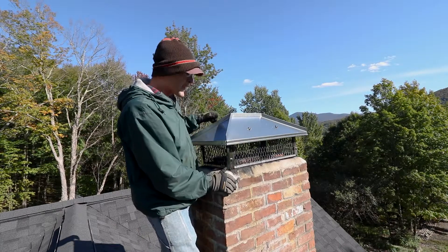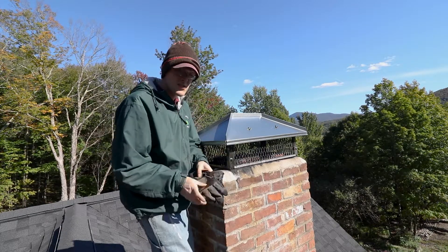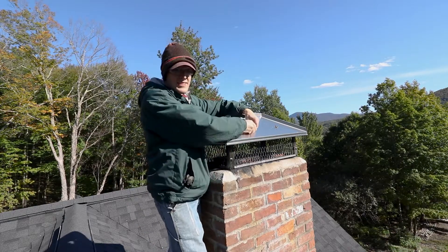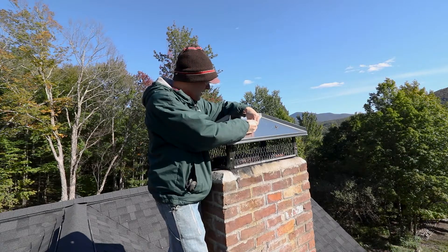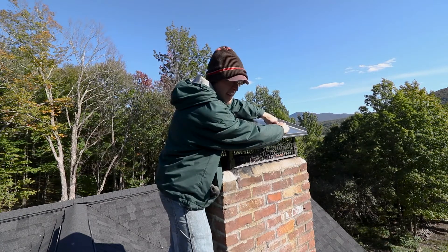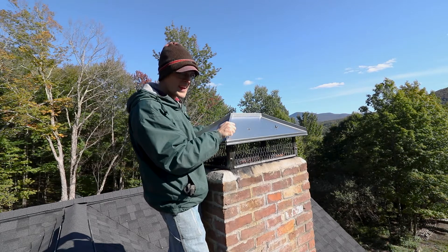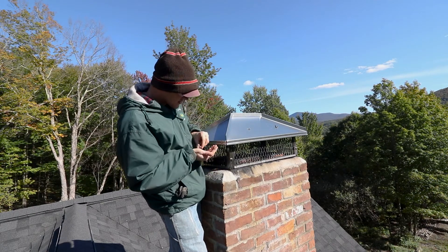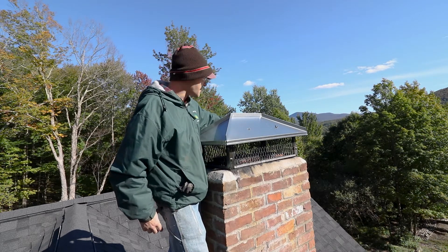Our first step in cleaning the chimney is to take this cap off. This chimney cap is a really nice one that I picked up and just installed a year ago. I started with the cheapo $80 steel ones, but I knew they weren't going to hold up with the winds we get. So I decided to upgrade — I wish I had spent the money up front. This is a really nice full stainless chimney cap, screwed into the top of the chimney, with stainless hardware and wing nuts so you can take it off without dropping a wrench, which makes it super convenient for cleaning.